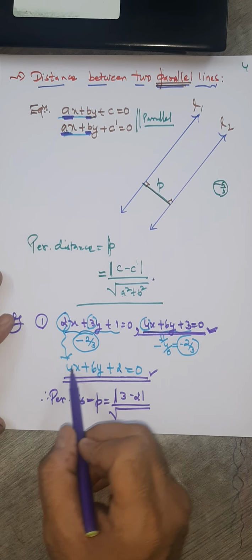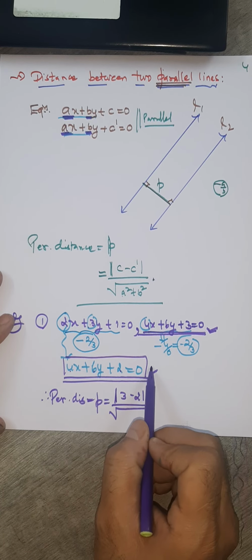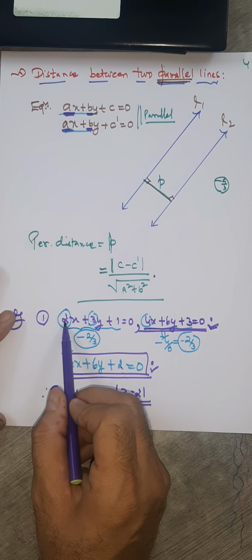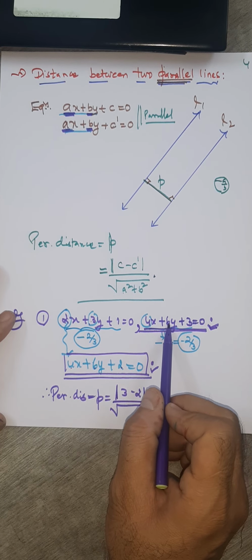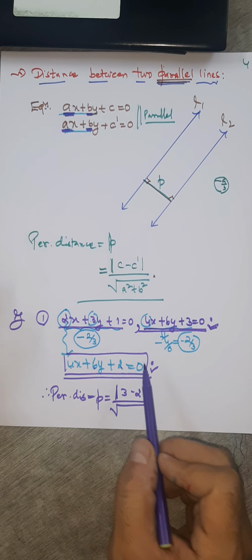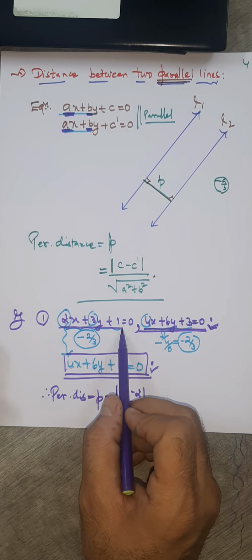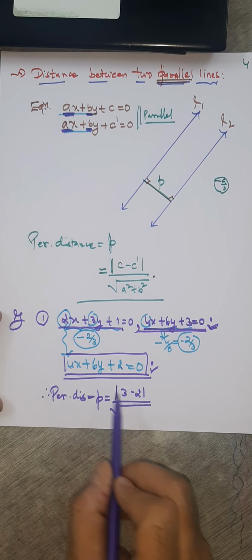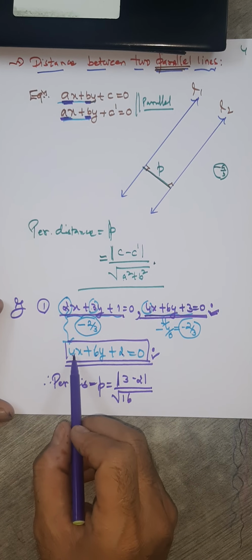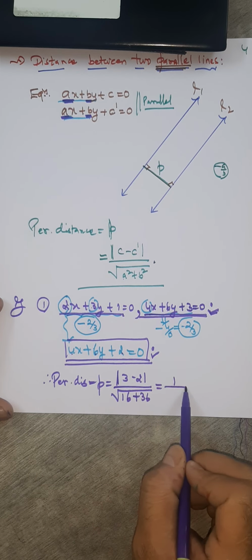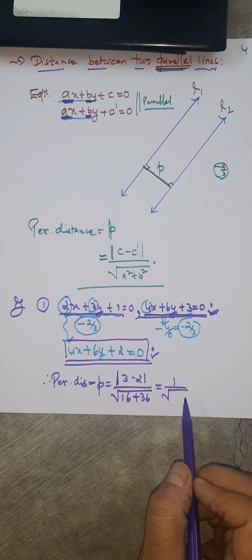So, either you can use 4, 6 or this. Now, they are equal. Got it? You cannot use this 2. Otherwise, immediately there will be a question whether 2, 3 should be taken as AB or 4, 6. So what I did, I've just multiplied this by 2. Or else, you can keep this one as it is and you can divide this by 2. Choice is yours. Okay, so 16 here plus 36. So this is 1 upon, you have root of here.